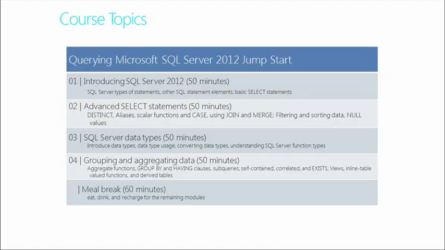So let's just review what we've gone through so far. We introduced some of the basic statements and elements involved with SQL Server, and talked a little bit about the basic select statement. We went into Module 2 and looked at advanced select statements, introducing clauses like distinct and some scalar functions, case, the join, merge, and showed you how to filter and sort data. Then we moved into data types, the time and date data types, the character data types, and some of the functions associated with those data types that allow us to get creative with how they are displayed and what we can do with them.